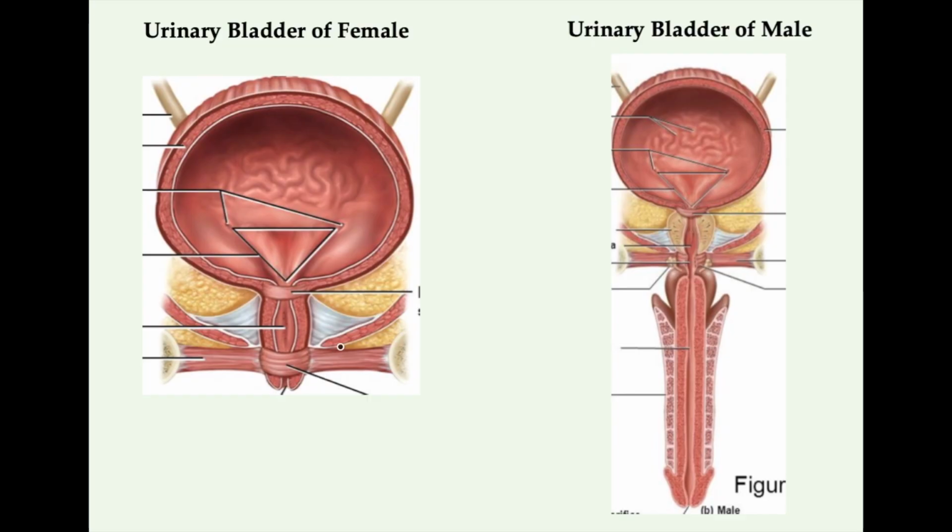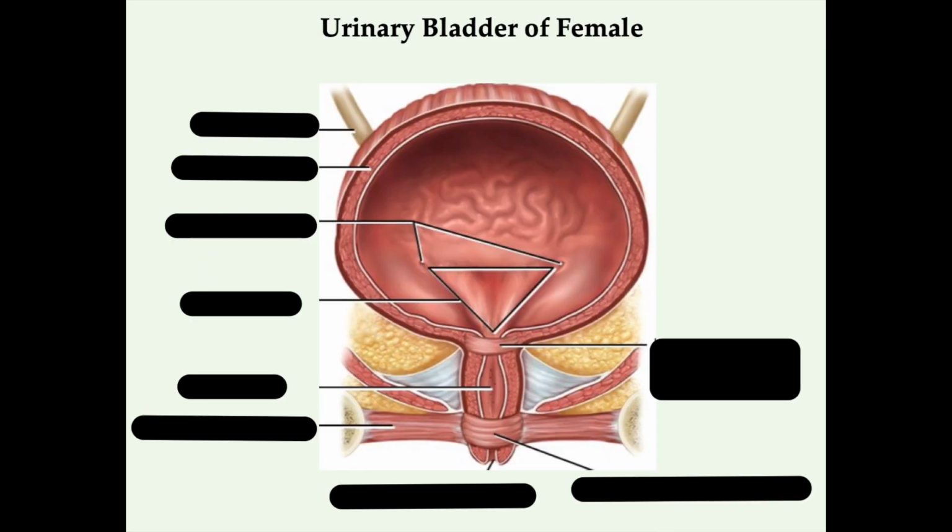Alright, so we're at the ThinkPad and we want to understand the urinary bladder. Today we'll talk about the urinary bladder of both the female and the male. For now, let's focus on the female urinary bladder and its anatomy. We'll first start with the ureter. As we talked about, the ureter transports urine from the renal pelvis all the way to the bladder.